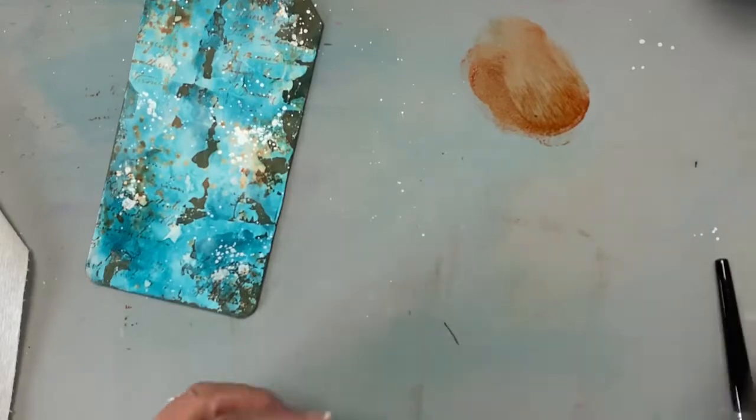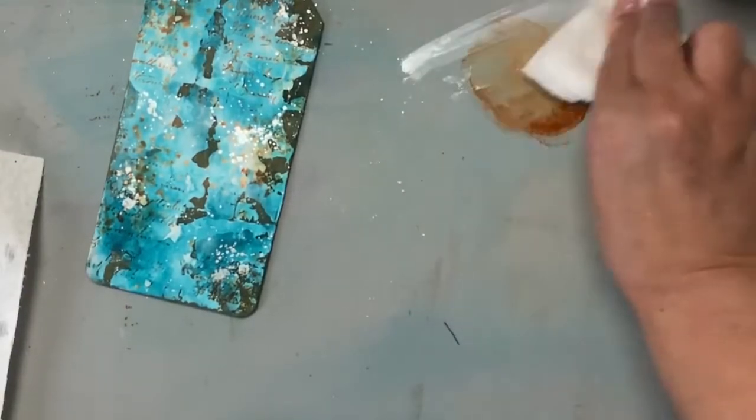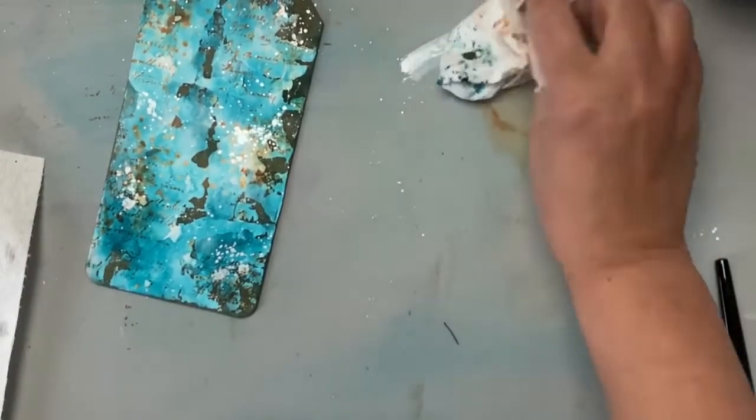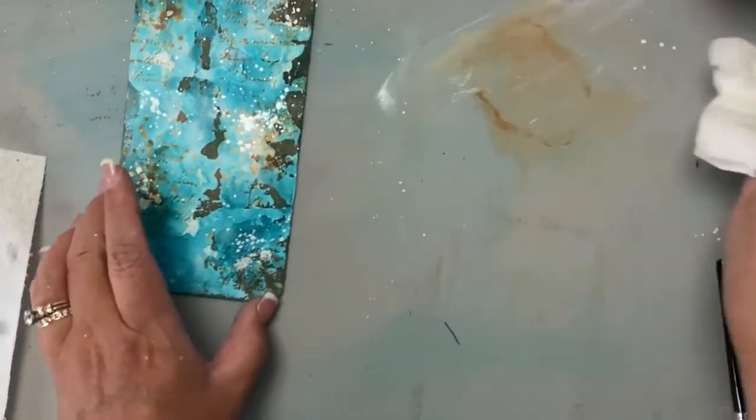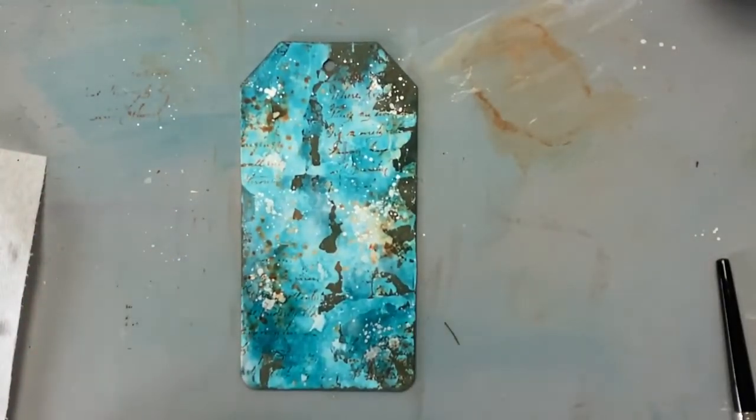And then I throw it into my water basin just to rinse all of that stuff off. Now, hand sanitizer, you've got to be careful. You want to make sure you wipe it off or it will dry out your stamp and it could become brittle. So again, make sure you are washing and rinsing those off well if you use hand sanitizer.